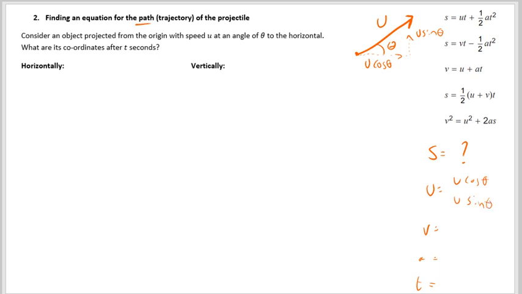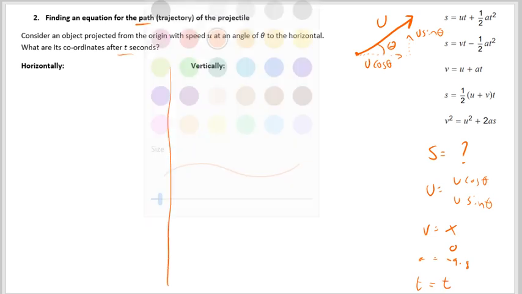I'll put them in the order it would be if it was a vector. V, we're not really interested in that at the same time. We're more interested in its position than its speed. Acceleration, again, is 0 and negative 9.8 if we consider it in terms of its components. And then time is a variable that we're looking at, so we'll leave that as t. If we consider that from a formula standpoint, this is the formula we use for a general trajectory. So we're going to need two of those.